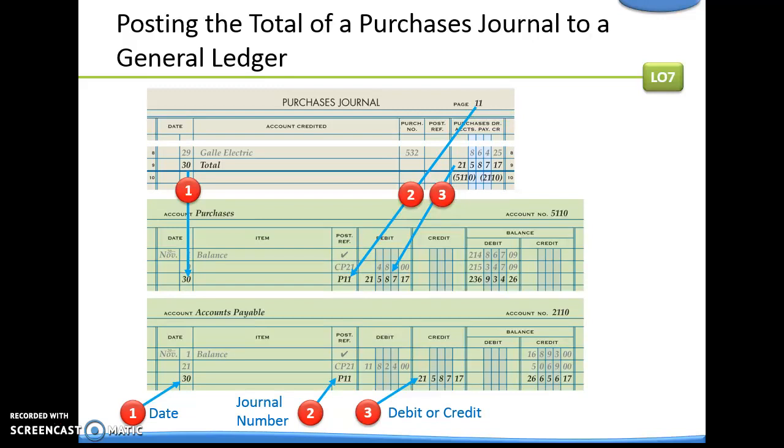And then for the purchases journal, it's going to be posted as a debit. That's what DR stands for. And the accounts payable ledger is posted in the credit. And you notice it says accounts payable CR. That stands for credit. Then, if it's a debit and a debit, you add it. Goes in the debit. And if you have a credit and a credit, you add it. And then you have the new account balance. Then you have to take the account numbers for purchases and accounts payable and put them in brackets underneath the total on the purchases journal.